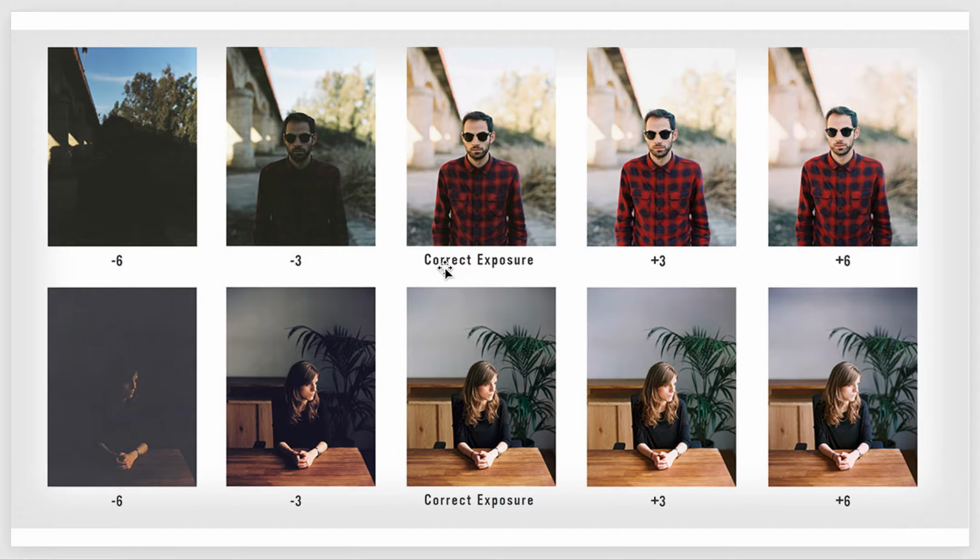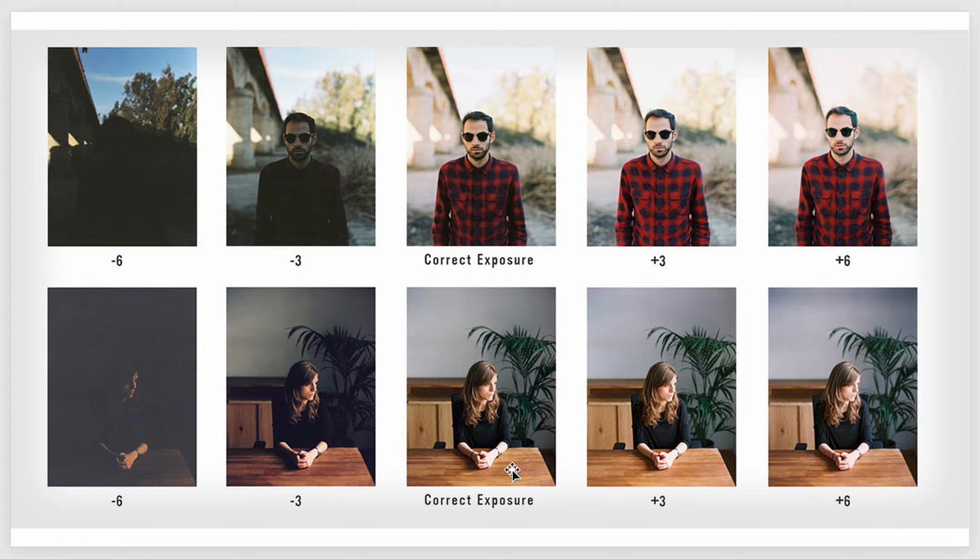Now, personally, this is what is considered the correct exposure, but I think this is a better shot, maybe even this one, depending on what it's going to be used for. Because to me, this looks like this dude's got this bridge coming out of his head. I personally like the contrast of these overexposed shots better for focusing on, I'm assuming, the shirt or maybe the sunglasses, I don't know. But if you were in an ad and the sunglasses were supposed to be the shot, this wouldn't be the shirt the guy was wearing.